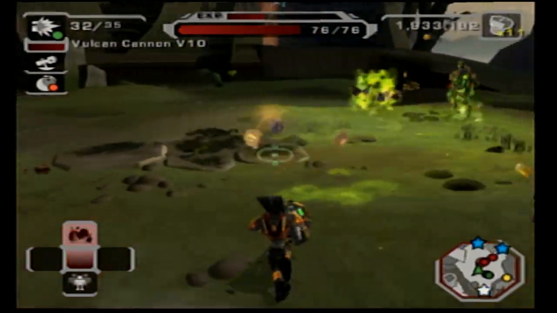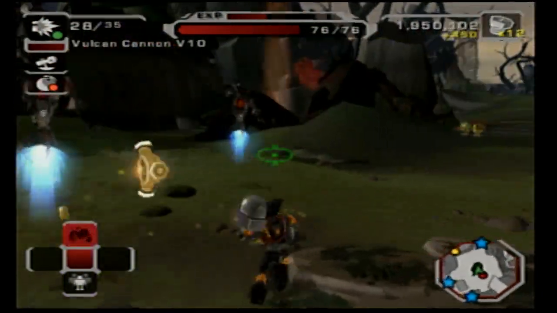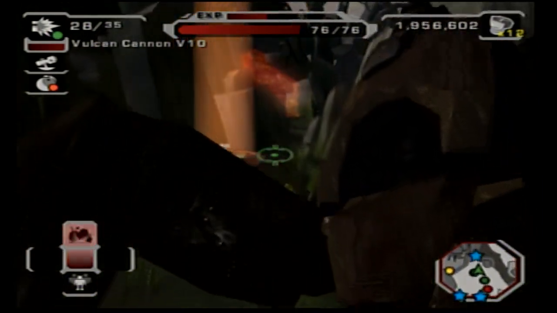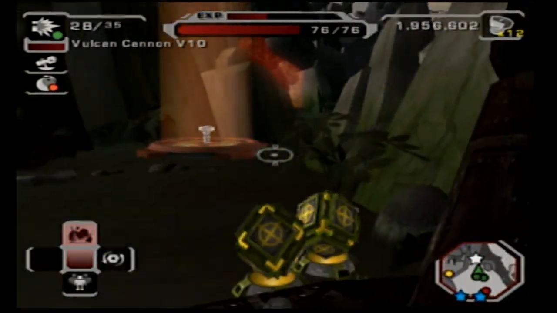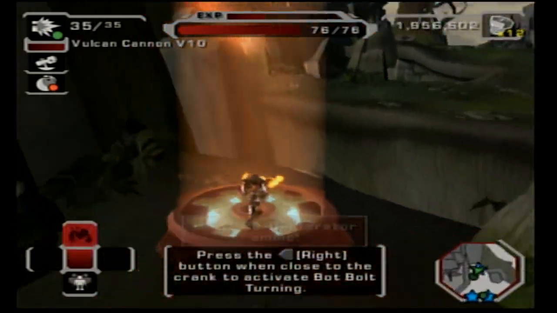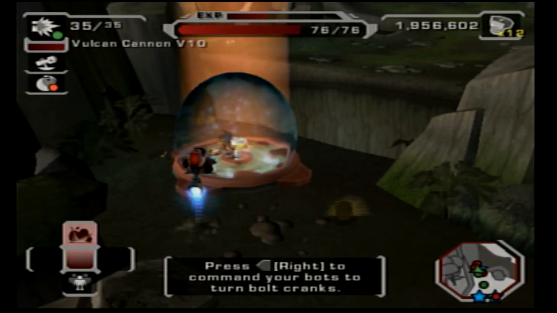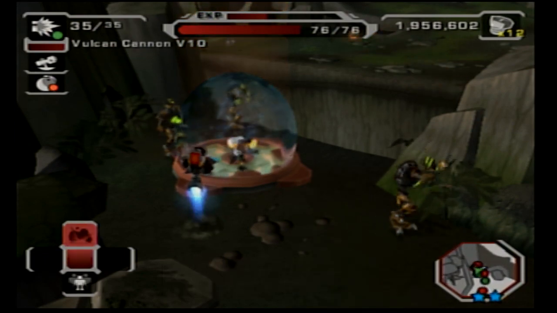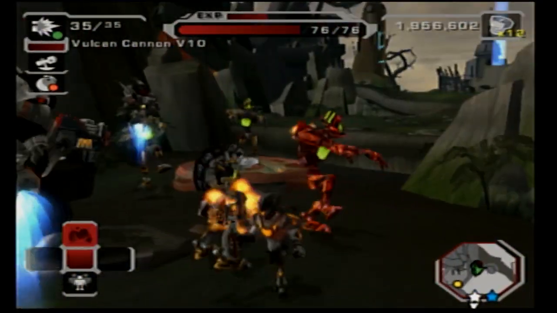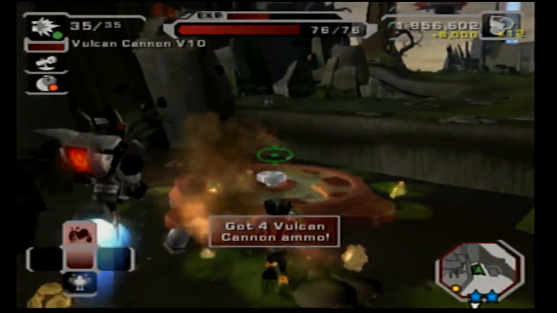Here's a chilling thought. Team Darkstar is walking on top of a giant robot burial ground. Hey, Ratchet, I've upgraded your bots to turn... Why work up a sweat turning the crank when you can order your bots to do it for you? Oh, this is more fun than a busload of cheerleaders.